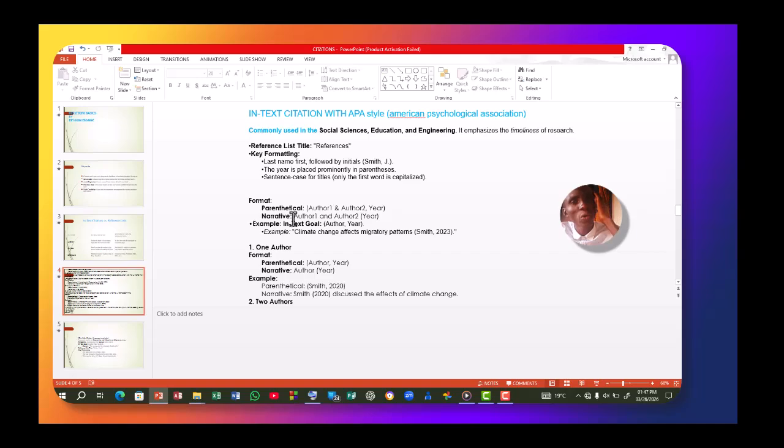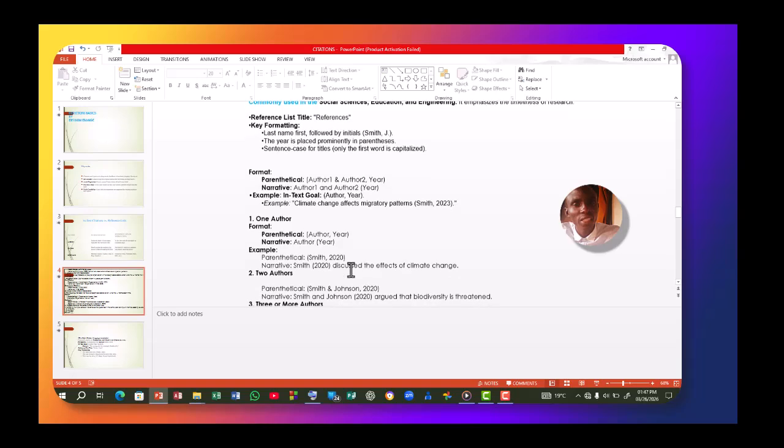For example, when you are doing research on climate change, how climate change affects migration patterns, there is an author that wrote it. You can see how it is made: the author's name, then the year it was published. When we have only one author, it is written the author, then the year, like this one as you have seen.